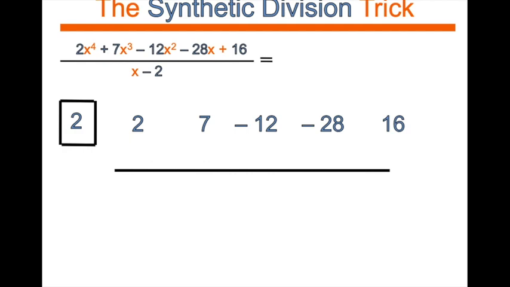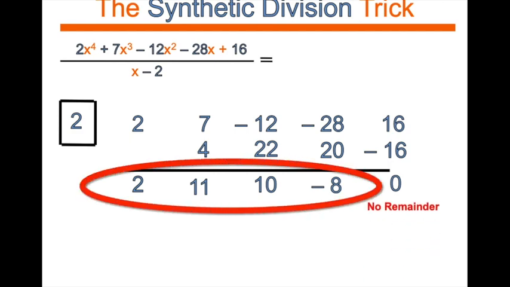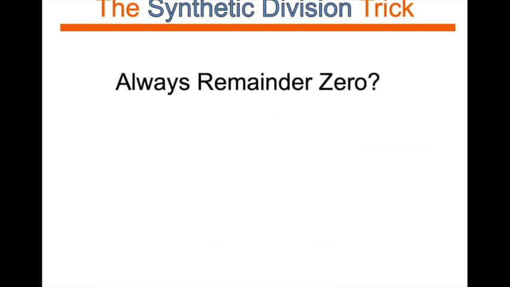This is a pretty fast way of doing things. All right, let's do it again. Let's divide that polynomial by x minus 2. I'm going to put plus 2 in the box. I'm going to drag my leading coefficient down, multiply by the number in the box, add, multiply, add, and so on. Those are the coefficients of my quotient. You just put the x's back in and you're done. Pretty slick, huh?